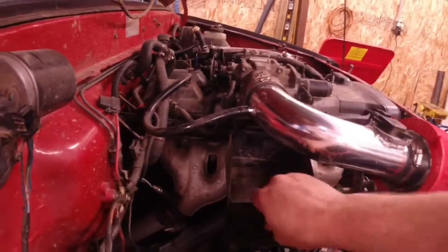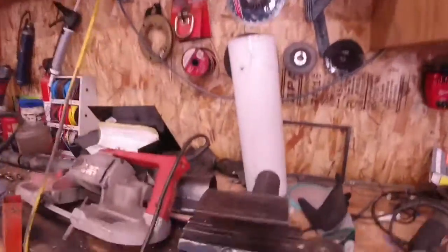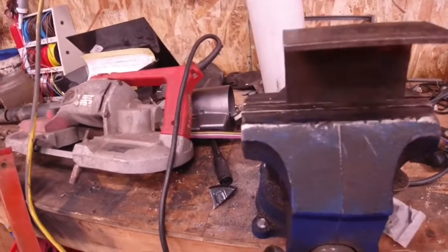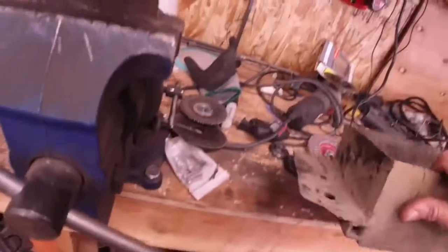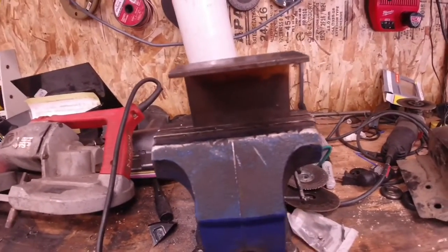So anyhow, what I got to do is I got a piece of angle here, and to get it to fit between the manifold, just got to kind of cut the corners off because of the shape of the manifold. Drill a couple holes, and boom. Then modify this to fit the bottom of that, and we should be good to go. So let's go ahead and get after it.